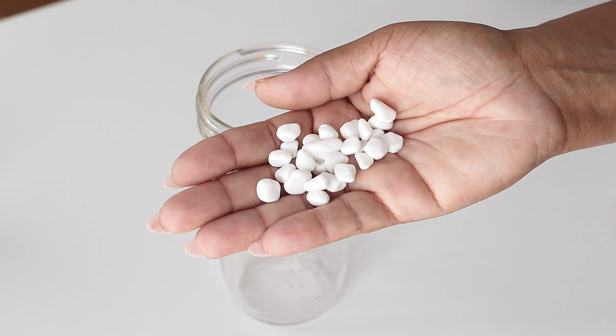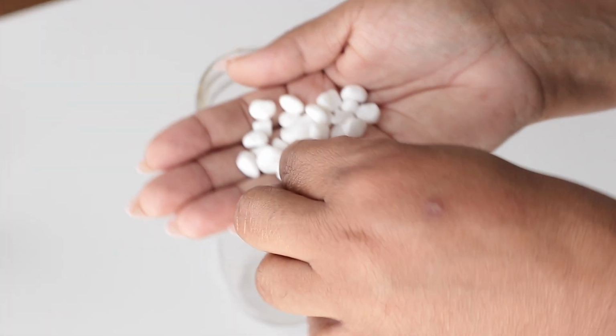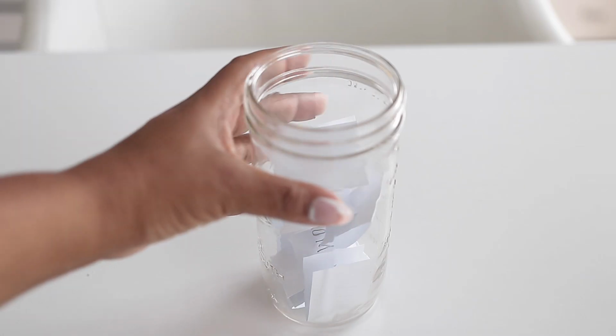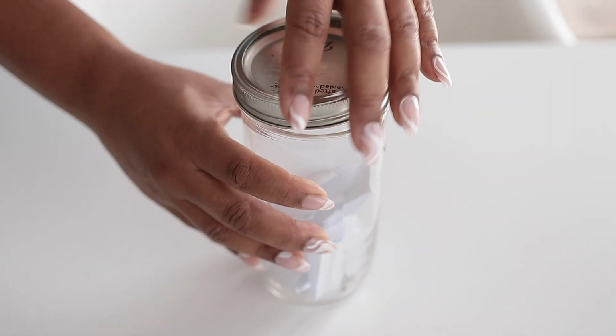You can have a couple of different jars of progress if you want, but it's just such a great tool to be able to visualize. I'm such a visual person, and it's great to have a visual representation of the goal that I'm trying to achieve and see how far in the process I am. That way I can celebrate my achievements as I'm filling up the jar. I can get excited about it, because you do want to do that as well.